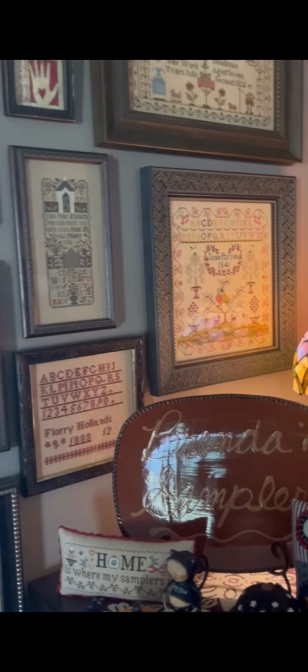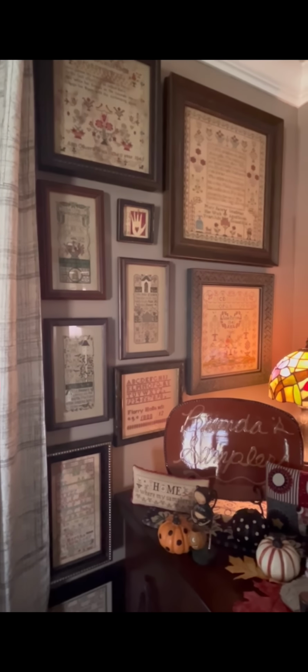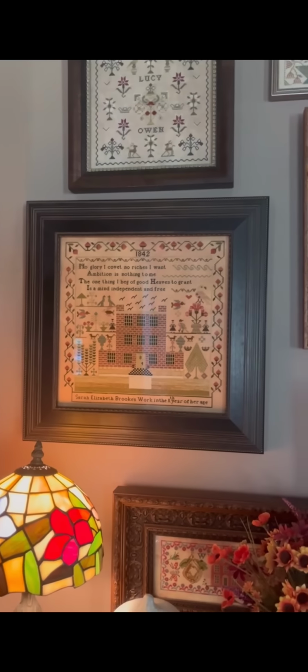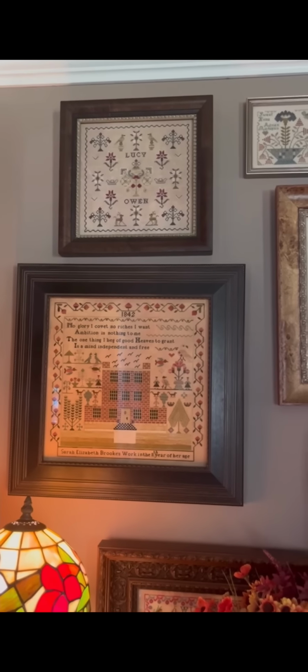You'll see the bigger versions of some of these Prairie Schooler, because I have them in the other room on bigger counts. And Jane Parsons. Yep. And what about the heart and the hand? That was from Valerie Stitching in the Barn. Oh, yeah. I know who she is. Did she quit her YouTube, didn't she? Quite a while ago. Yeah, I haven't seen her. This is a lot.